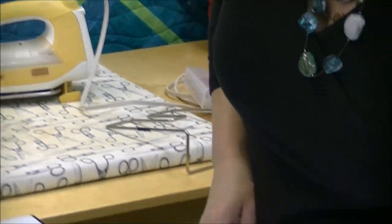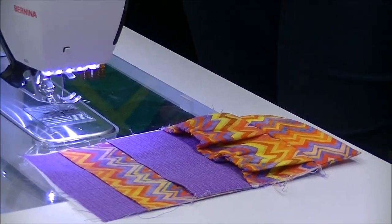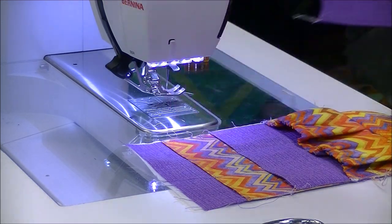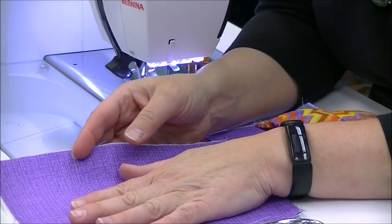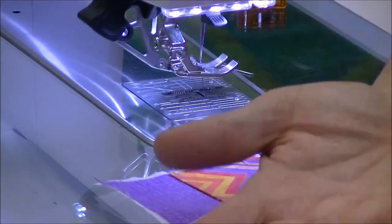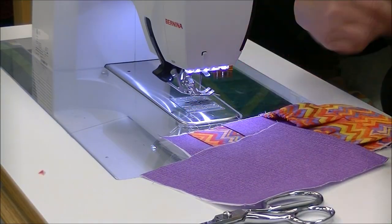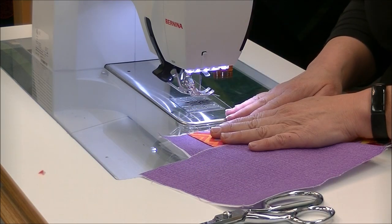All right, so we have one last step to do. And basically the back of our item is done the same way as I've just done here. I've already fused it. So this is the back. It was out of the even weave. I put the non-fusible side of the interfacing to here. I sewed the quarter inch seam, flipped it over, and pressed it. Exactly what we just did on this project.